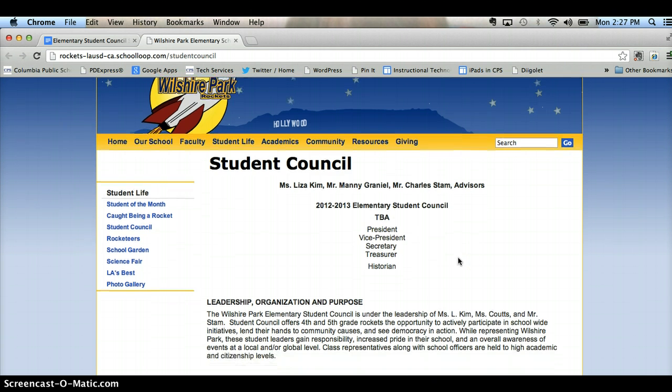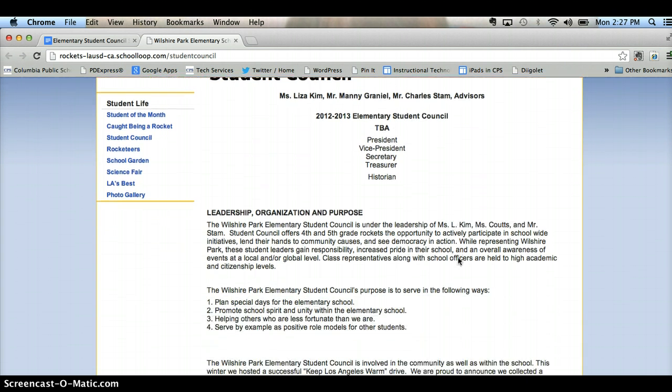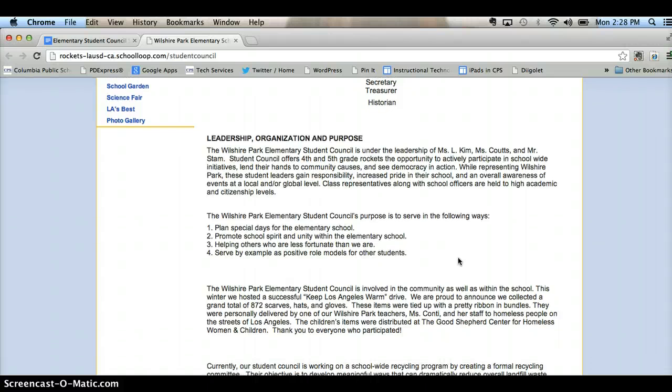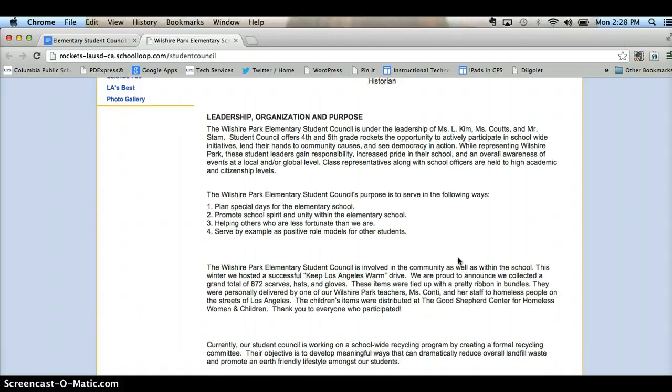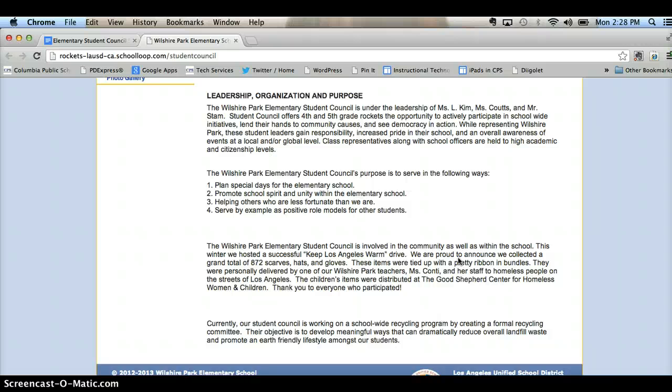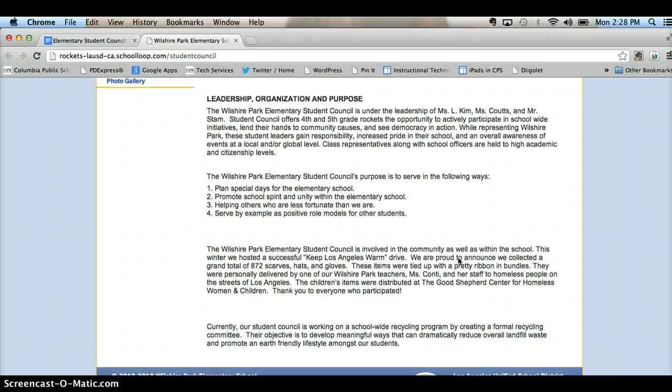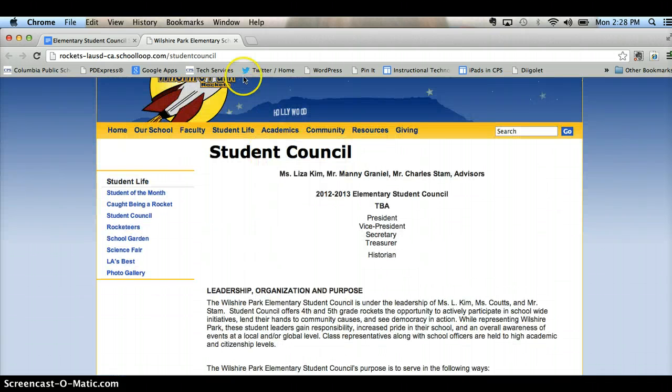If you scroll down here, another thing to think about is text boxes. Check out all of this text on this page. It's really hard to find information quickly if you have paragraphs with your information in it. You want to have small chunks with headings, with bullets or numbers like you see over here. That makes it easier for viewers to find information on your page. So avoid those big chunks of text.